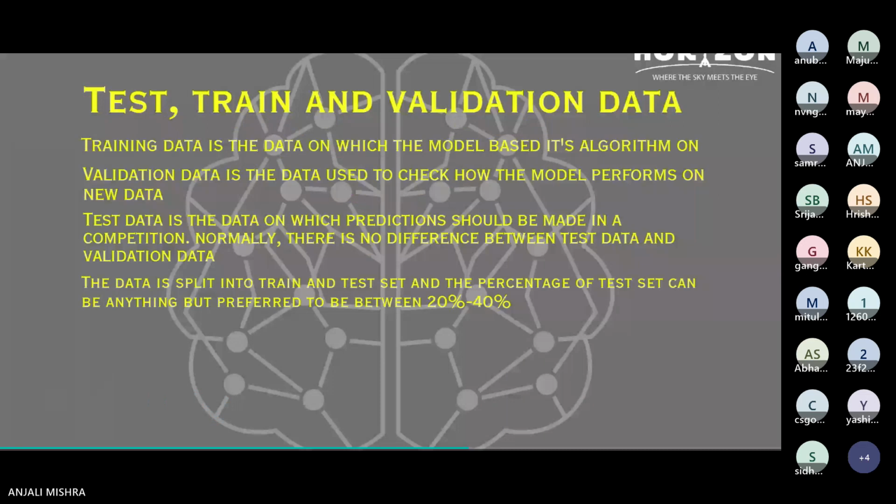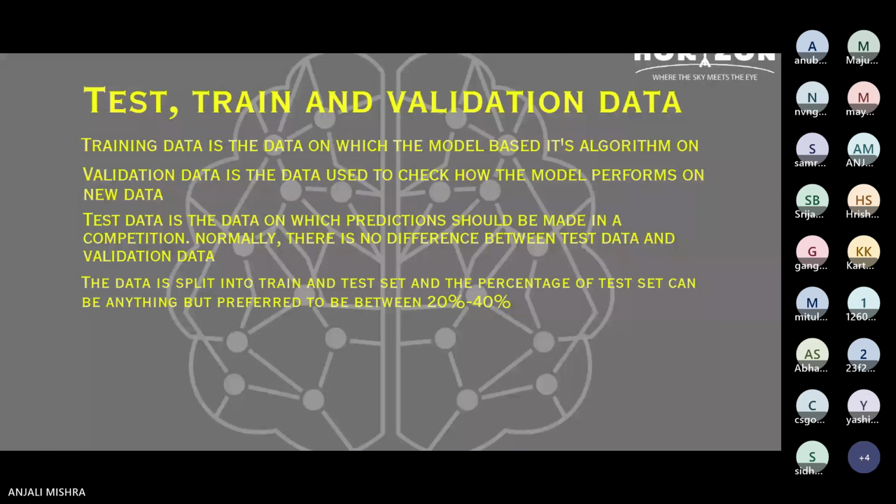Okay. Some of the important definitions that you should know and focus on, because you will be using these definitions in the code file: test, train and validation data. You have this entire bunch of data. Some of the data is known data, as in you know both the input and the output, and some of the data is unknown data for which you know the input but you don't know the output. The data for which you know the input and output is used to train the model.